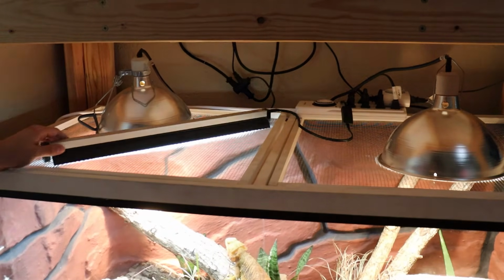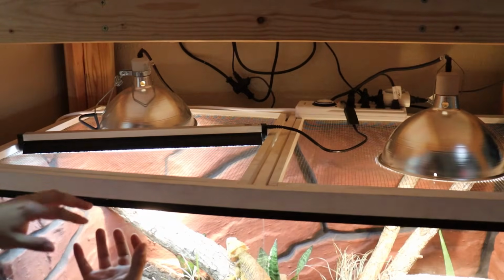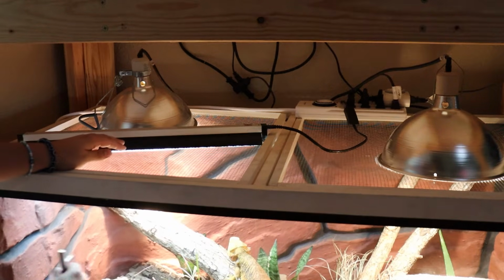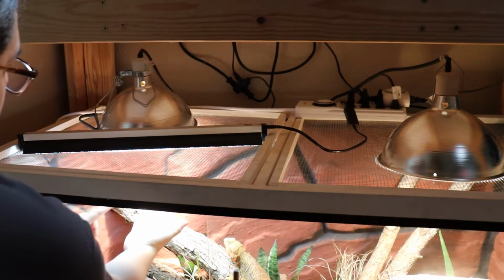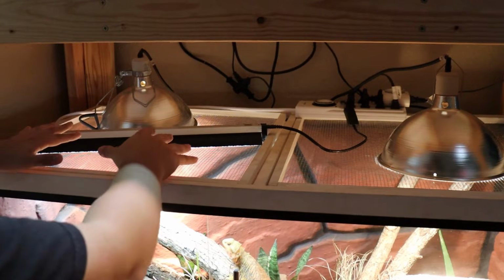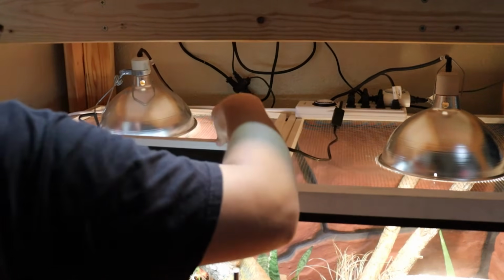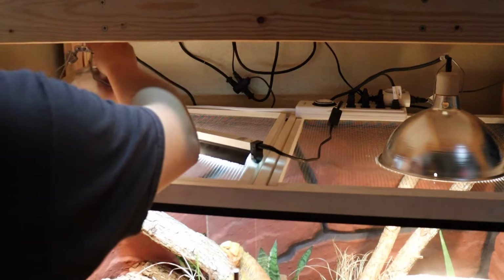If you're getting appropriate temperatures with just one heat lamp, and you want to do it like this right here, that's perfectly fine too. Or like this, but it has to be right next to each other, so that way they're getting UVB when they bask. They're getting both the heat and the UVB right next to each other. So you can have it any way you want to, but you want these right next to each other. But like I said, mine, I like to do it like this one right here.